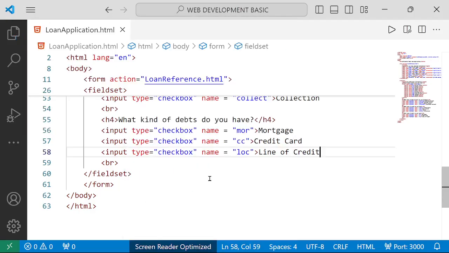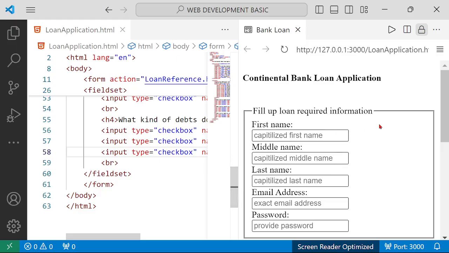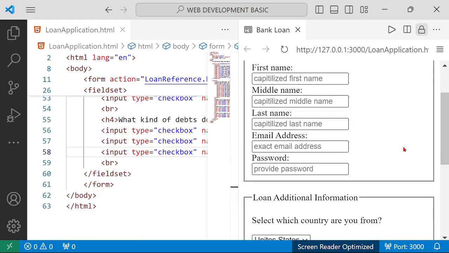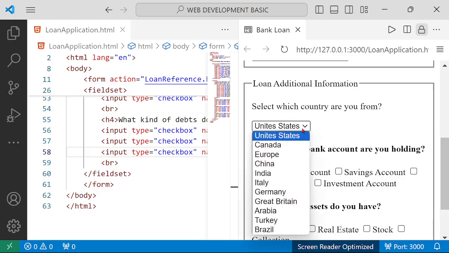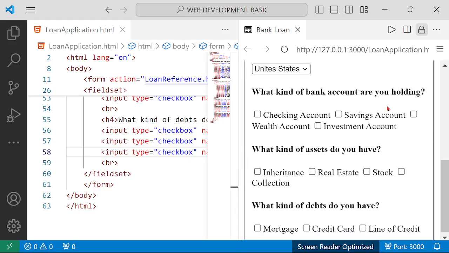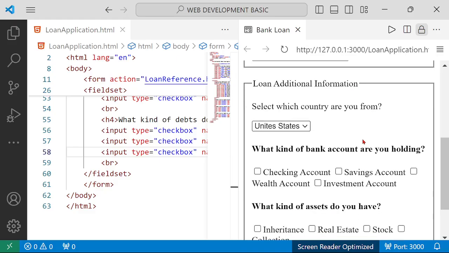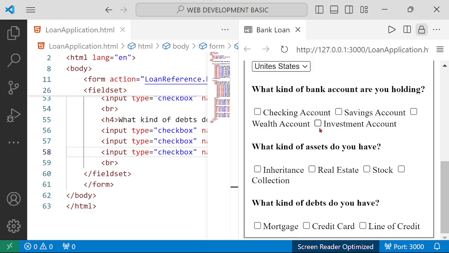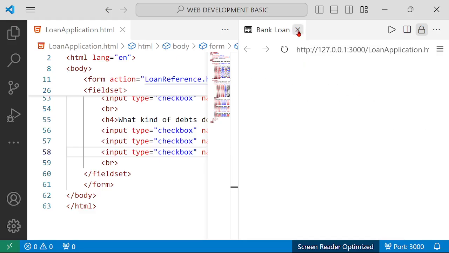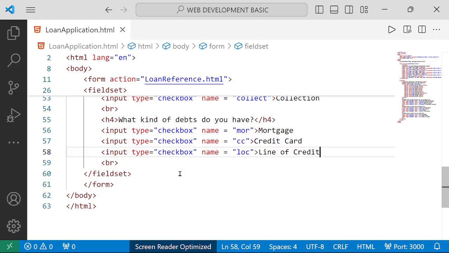File save. Let me see what we've got here. We're going to style it with cascading style sheets soon. Okay, we're moving there. Let me think what else we can do.